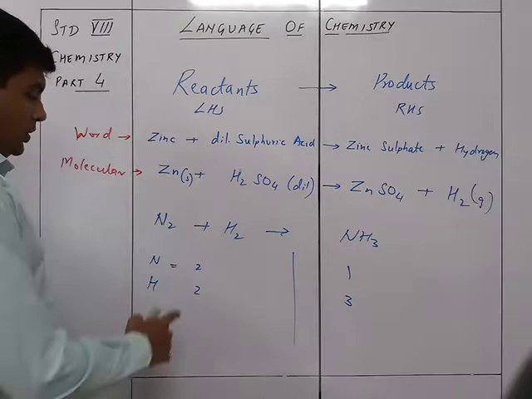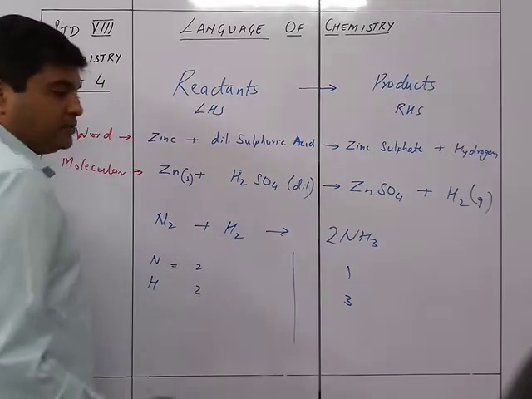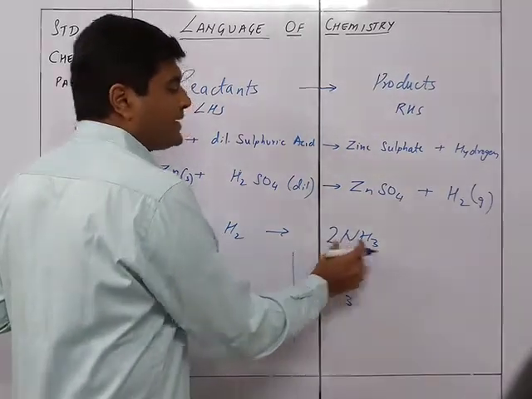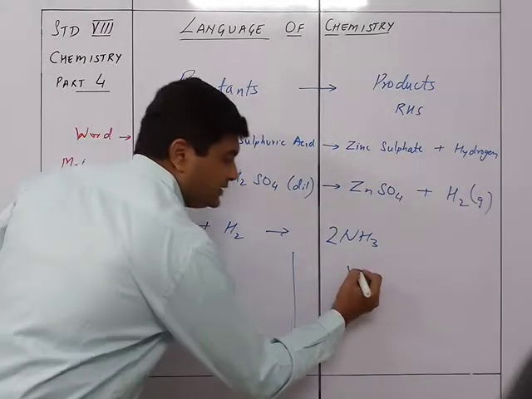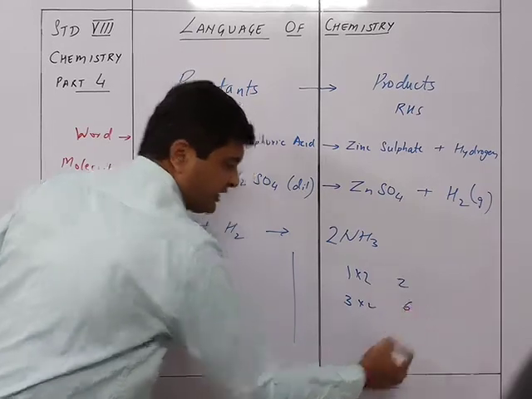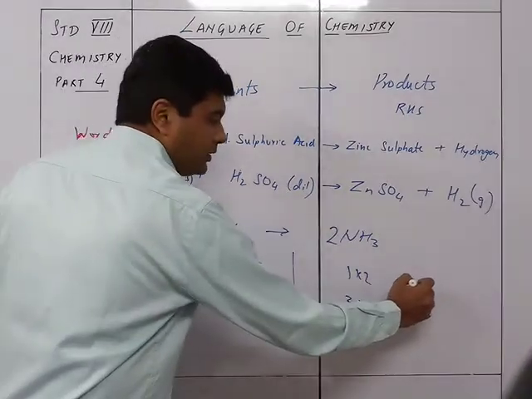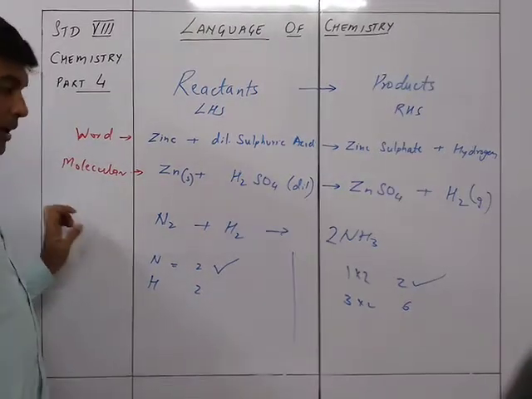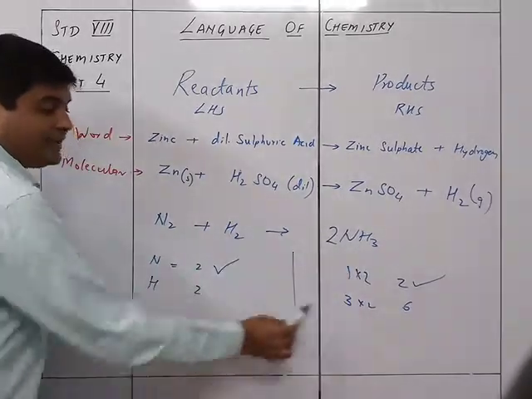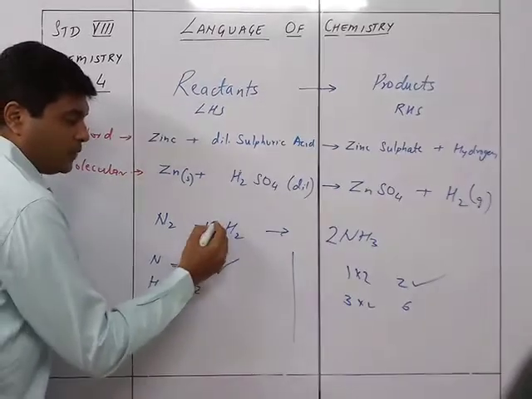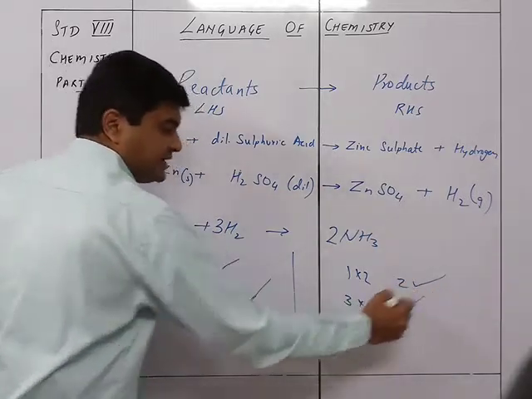So to make this into 2, I will need to multiply this by 2. If I multiply this by 2, I have got 2 times ammonia. 2 times ammonia means 2 nitrogen and 6 hydrogen. So that's why this will be multiplied by 2 to make this 2 and this becomes 6. So now nitrogen has become 2 and 2, equal on both sides. Accordingly, nitrogen is clear, but hydrogen here is 6 and here is 2. So I need to put a 3 here so that this will multiply by 3 to make it 6. So now this is also 6 and this is also 6.